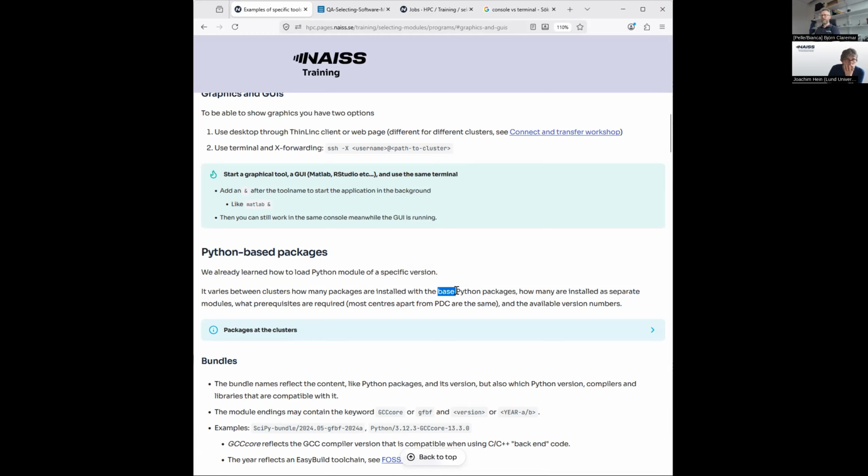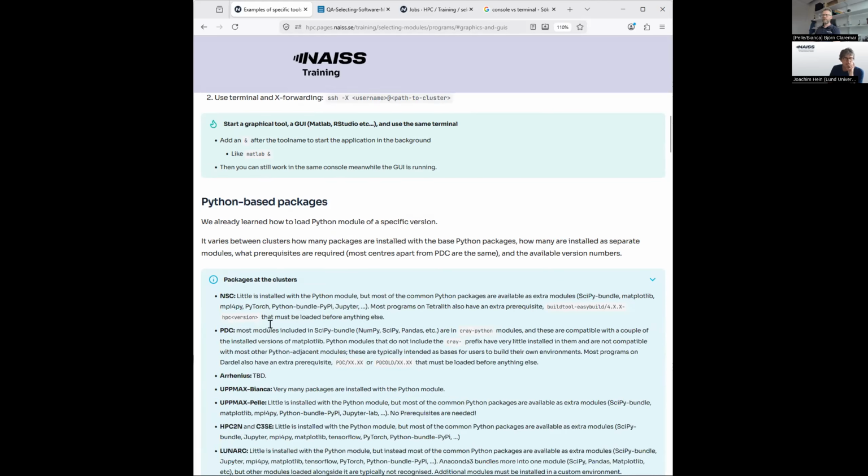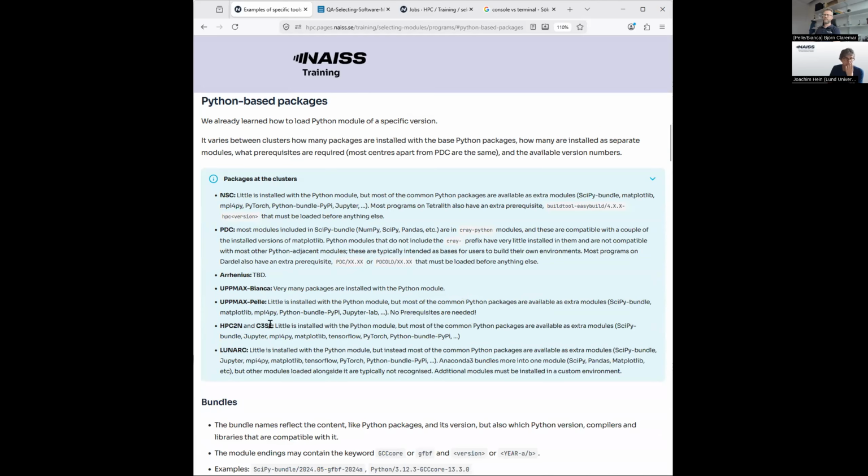But typically we have some base Python packages here, like the math library. But if you want NumPy or Matplotlib or such, it's not certain that it will be included here. So the packages may be installed as separate modules. And this is an overview of how it works on the different clusters.